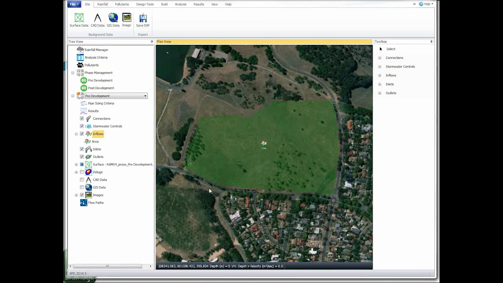It is a full geospatial working environment, so you can see you're able to bring in a variety of background data and site-specific information, such as aerial imagery, as shown here, also GIS data that may be available, as well as CAD information.